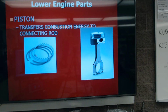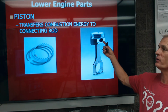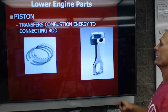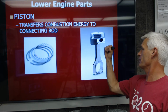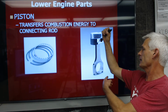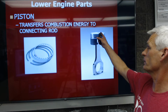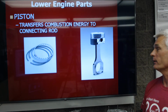So next is the piston, which is this guy here that's going to transfer the combustion energy of the explosion of air and fuel to push that piston down and push the connecting rod down and around. So the piston's going up and down, or what we call back and forth, which is a reciprocating motion. And the big end of the rod, this here, is spinning in what we call a rotary motion.